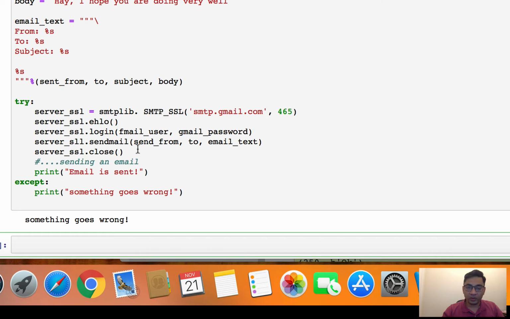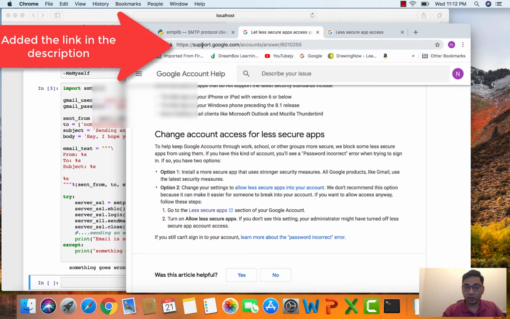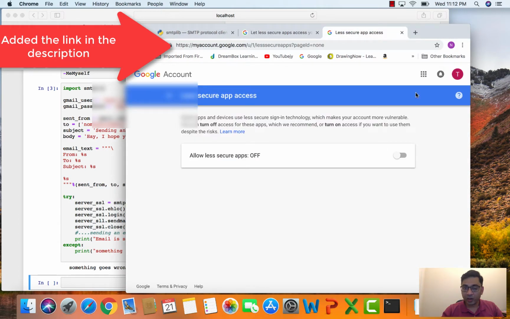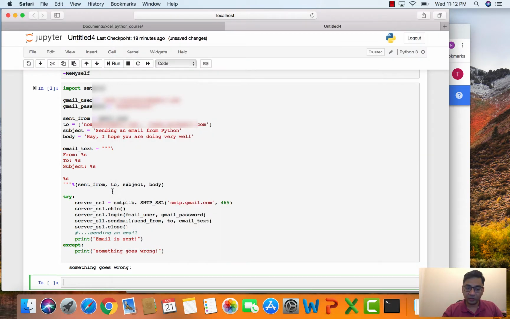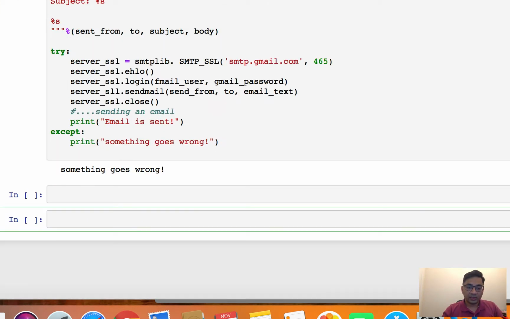So you have to explicitly give the permission. If you go here, they will ask in support dot google dot com, and I will send you a link as well in the bottom. What you have to do is click that less secure apps, and it will open up this less secure apps page, and you have to tell them that you allow the less secure app to go in, and you say yes, and it will say updated. You will get an email on your Gmail account as well that SMTP is using a less secure application. But that's it. That's what we want to do. So let's run it again.